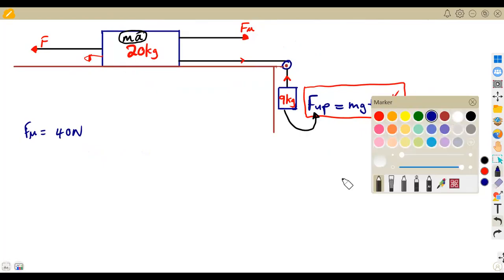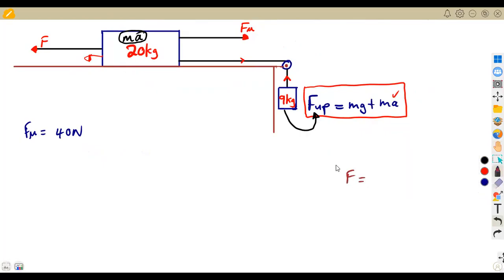The total force. When you're talking about just a horizontal ground, how do you calculate your total force F? We can just say total force is equal to F friction plus F initial, equal to MA. In order for us to have F, F initial is equal to F opposing.